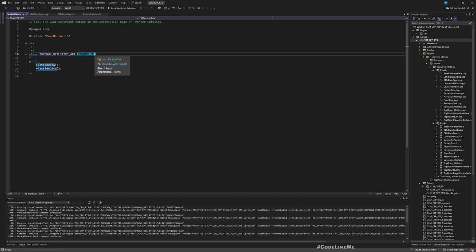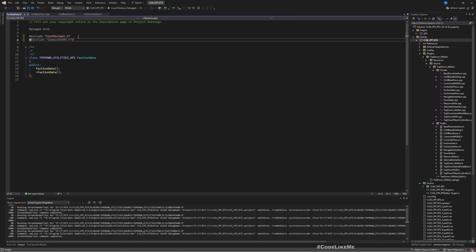Now this has to be a structure. We need faction data generated.h.